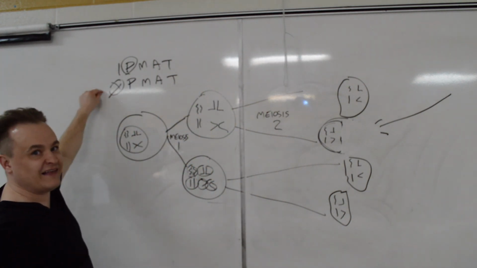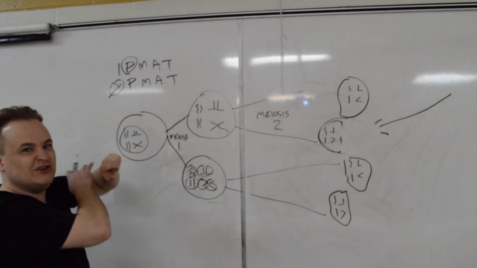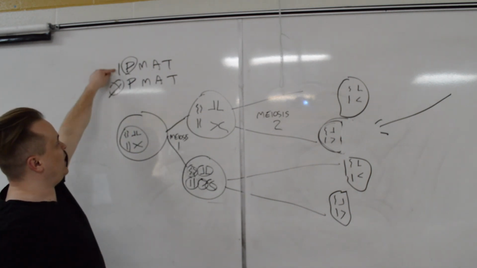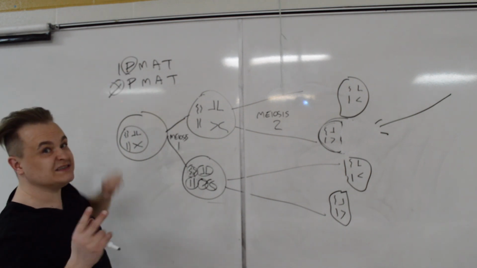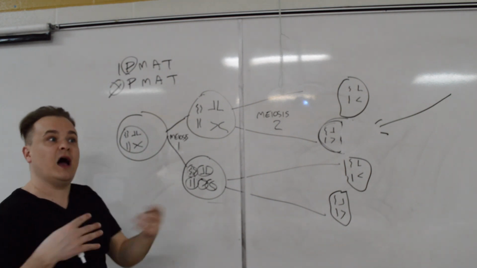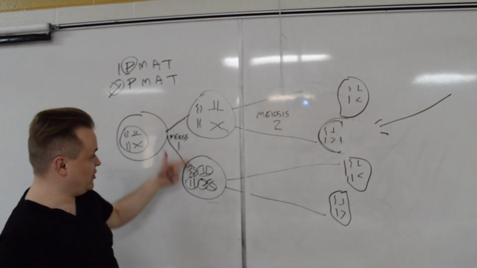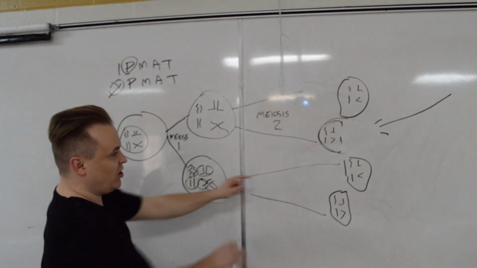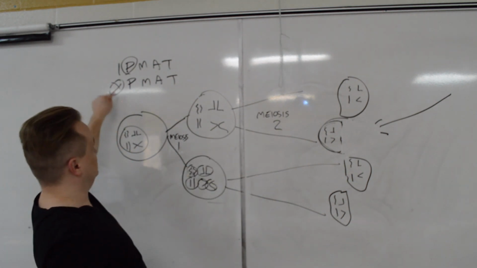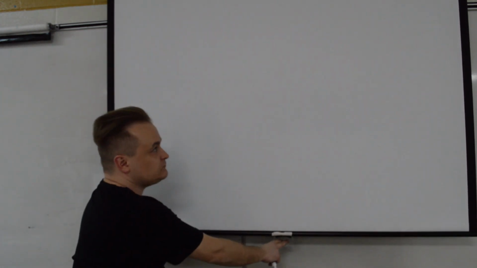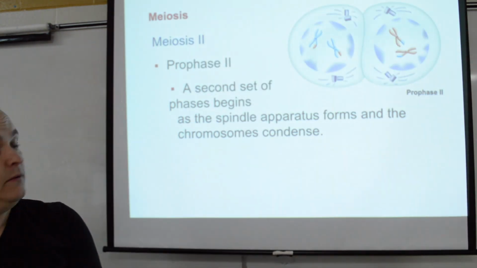We don't double the second time. In meiosis 2, we do not double genetic information. In meiosis 1, we double it. We do crossing over, which is that special dance to make sure you're giving a good combination of your mom and your dad's DNA to your cells. They create copies, and then we rip those apart and we make half cells. No duplication. All right, that's the most important stuff.